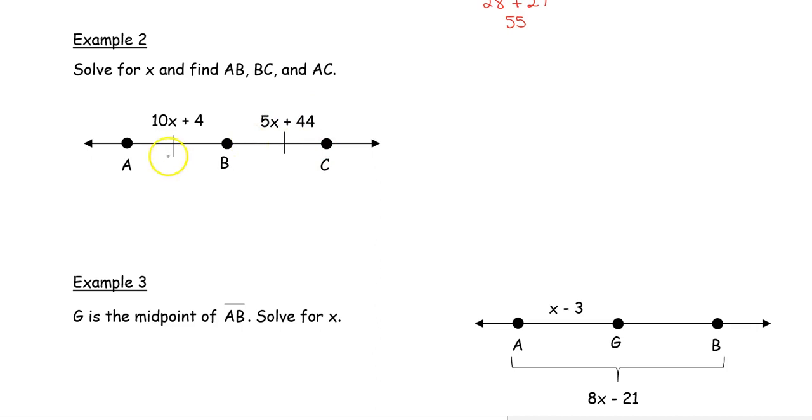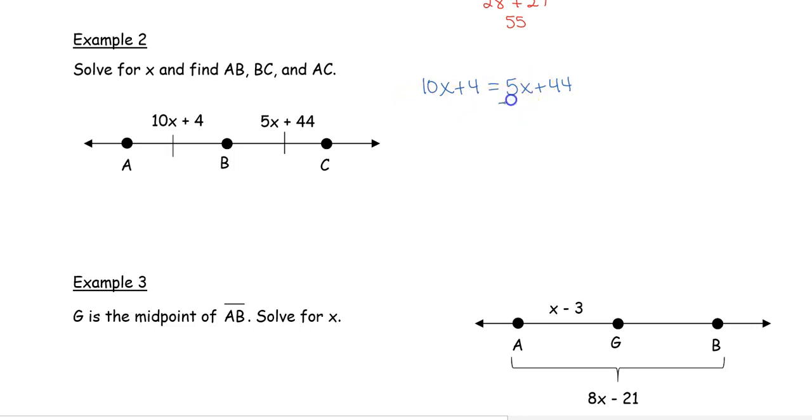And that's important because these two segments are equal. It allows me to set up an equation for those segments. I don't know what number AB equals. I don't know what number BC equals. I don't know what the length of the whole AC is. I don't know any actual lengths, but I do know that these two pieces are equal. So we can set 10x plus 4 equal to 5x plus 44. Anytime something is congruent or the same, just think about what that equal sign means. It means that they have the exact same value.